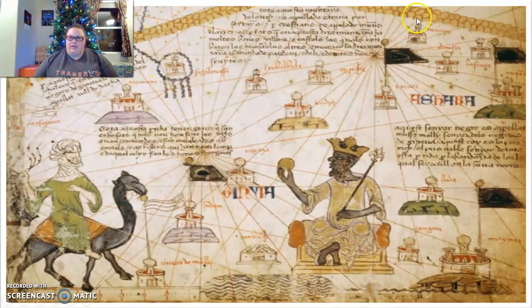These gold-looking circles up here, it looks like it's a wall, but it's actually the Atlas mountain range. So those represent mountains. We talked about the buildings. You see all of these buildings, right? If they have a flag, then they are representative of a palace. Look at that. We've got one, two, three, four, five palaces just in this little part of the map that represents Mali.